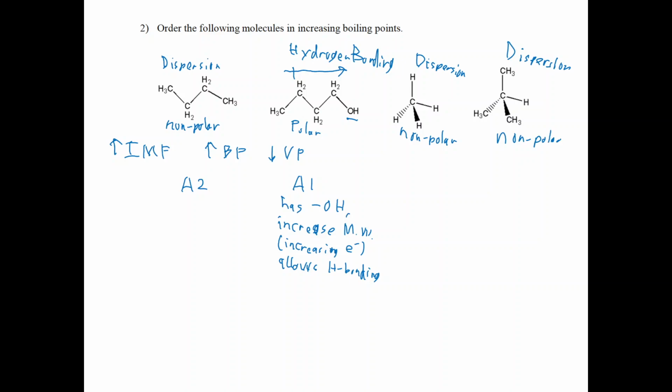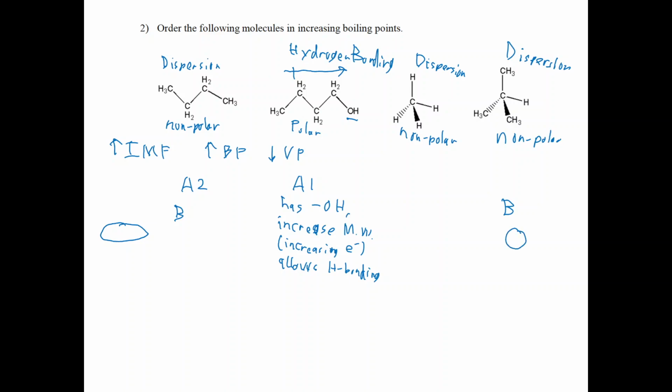Now the next thing we can compare is the one on the far left, so our butane again, and the one on the far right. I'm going to label both of these as B for now. The one on the far left is butane, and it has the exact same chemical makeup, C4H10. And this is going to be a little bit more elongated than the other one.